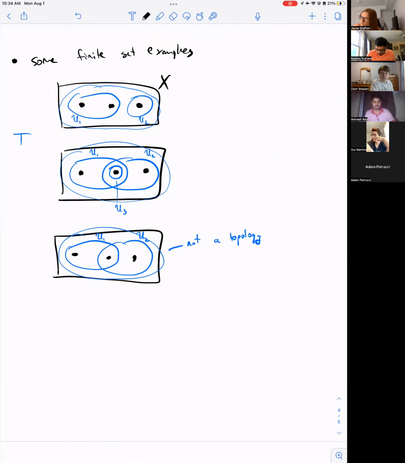Okay, there's also these trivial topologies. One is the indiscrete topology.